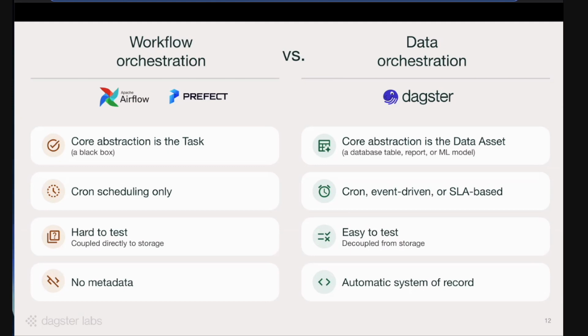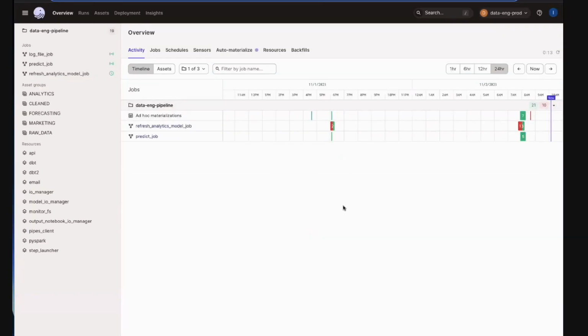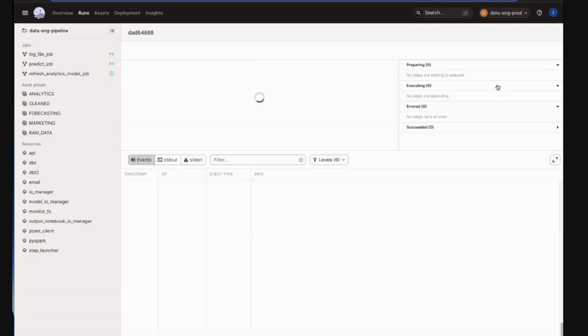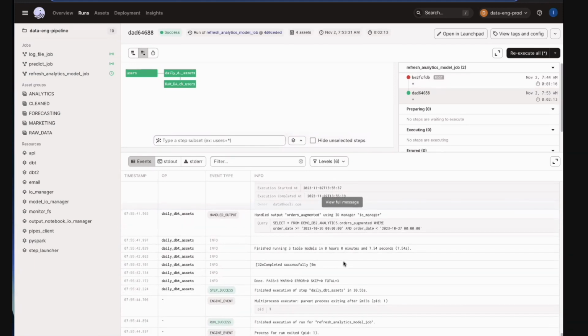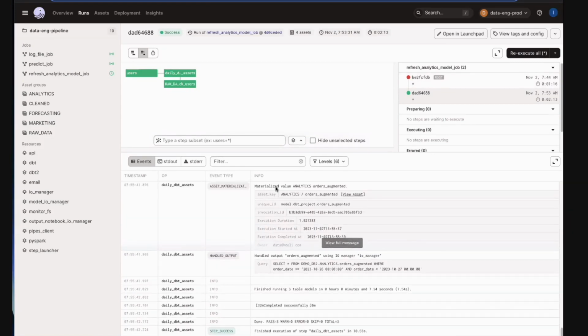So I'm going to pop over to the Dagster Cloud UI. This is the overview page where you can see all of your pipelines and jobs that are running. You can see if they succeeded or failed, how long they took, and you can drill into one of the historical runs if needed. You can see the individual run steps that occurred in that specific run, and we surface back to you the structured event logs. So if this was in a failed state, you could quickly identify the underlying issue. And if it was still in a failed state and you uncovered what the issue was, you could kick off a run from failure if you'd like to.